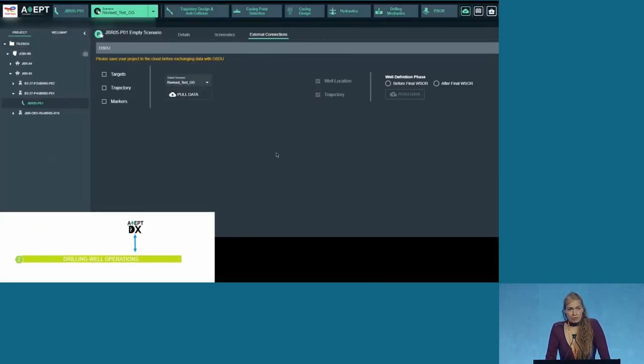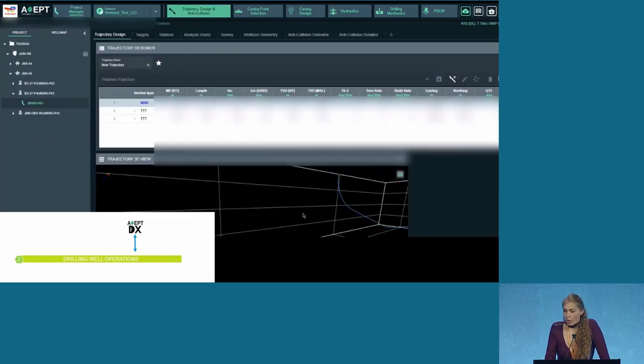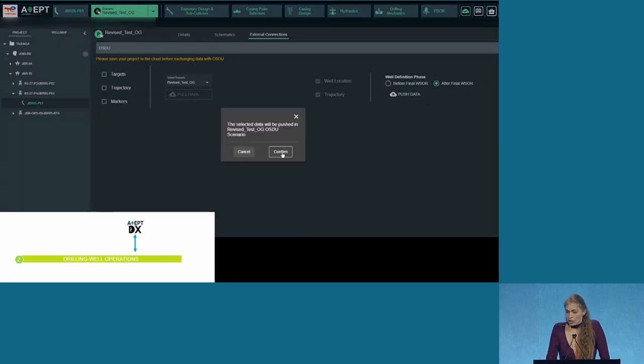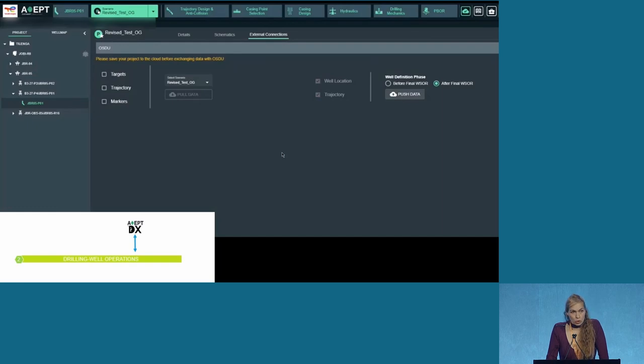So this is the interface of ADEPT. You remember ADEPT, the drilling software. Now it's a driller who opens his interface. He will recover the target set just sent from SysMash, and he will recalculate the trajectory. So on the screen, we saw the targets in red and the trajectory in blue, which was recalculated. So once he's happy with his new trajectory, he will push the trajectory directly to OSDU. So he is pushing the trajectory. He will see the message that the trajectory is successfully pushed to OSDU, and here the work of the driller will be finished.